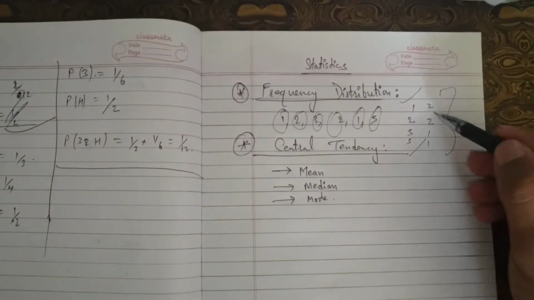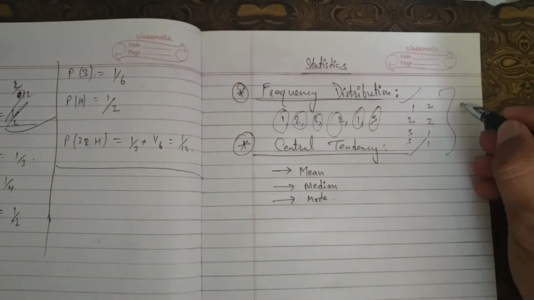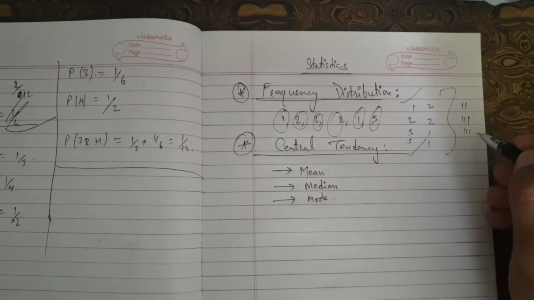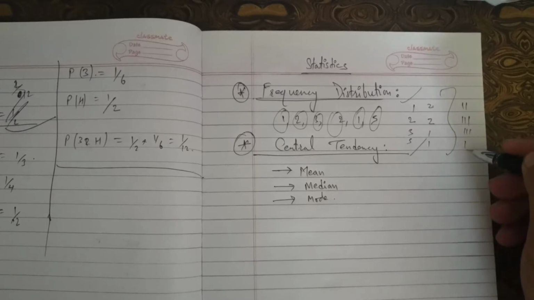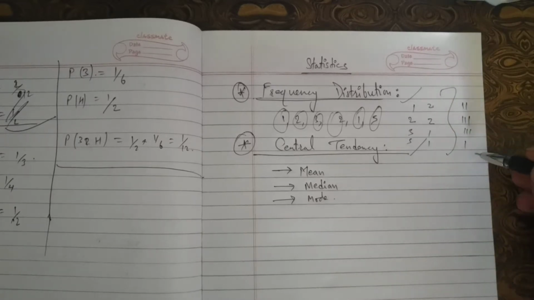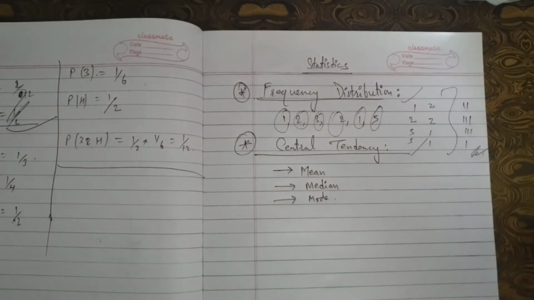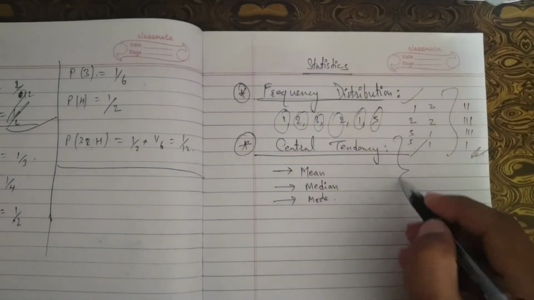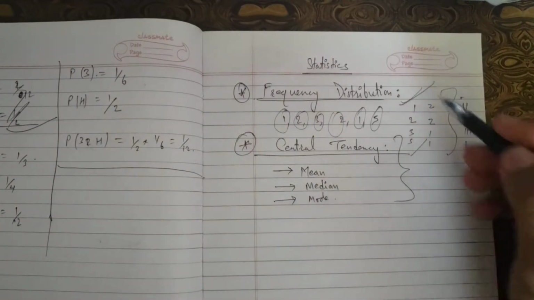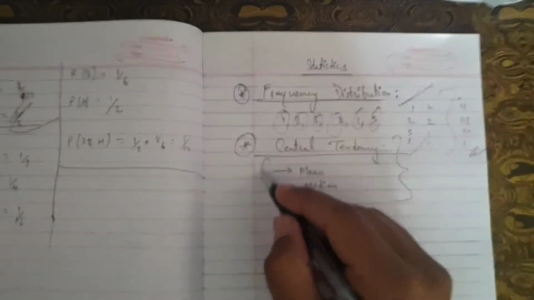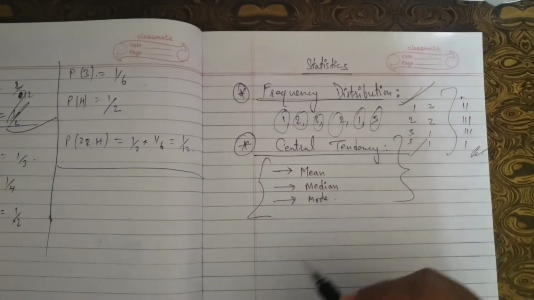So you might even represent it like this. For 2 like this, right? If it's 3 you will do it like that. For 4 it will be a bit different, and for 1 you will display it like this, right? That way you will count your frequency. So the next important thing we need to know is that frequency distribution is pretty easy, whereas in case of central tendency we will need to figure out the mean, median and mode as well.